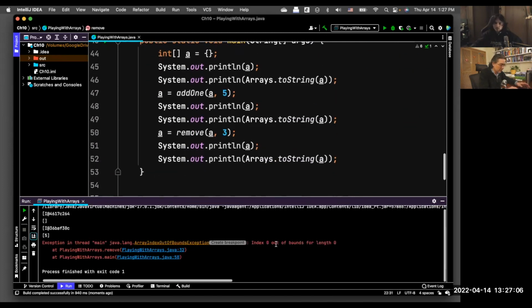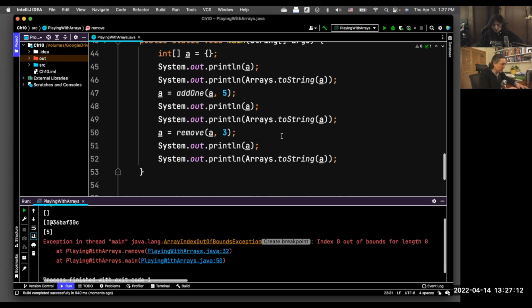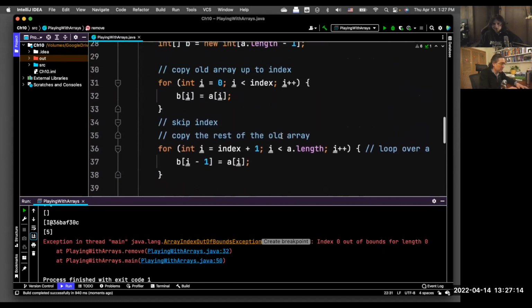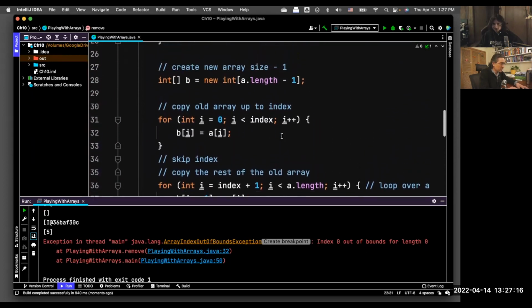Oh, we're still getting an index out of bounds. Now on line 32.